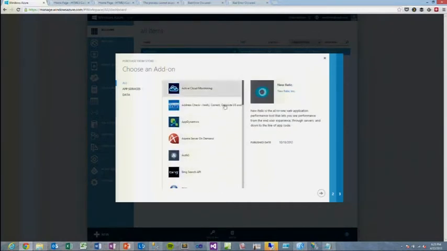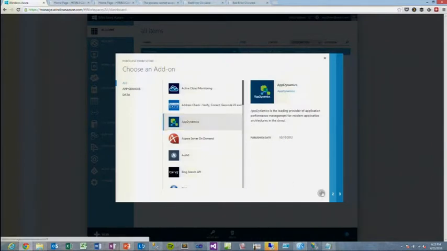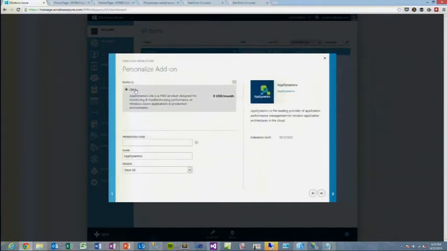Now I'm going to just quickly walk through the process for App Dynamics. And you can see we can subscribe to a free light version of App Dynamics. Both have a free version that we can utilize, and we can choose the data center that we want to use. And so what happens with these services is there is a controller that lives out in Windows Azure that your application connects to and provides all of the information coming out of your application that ultimately goes back to a storage account.